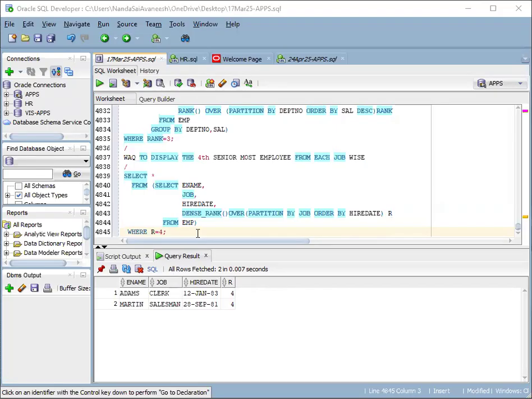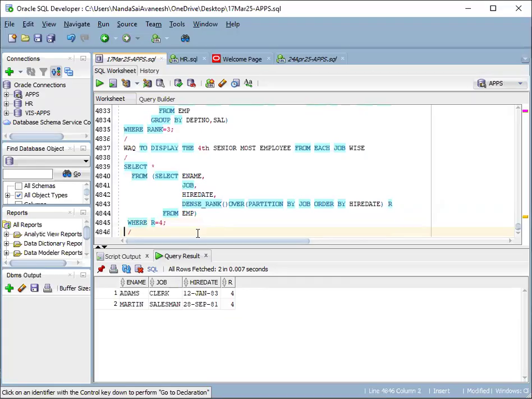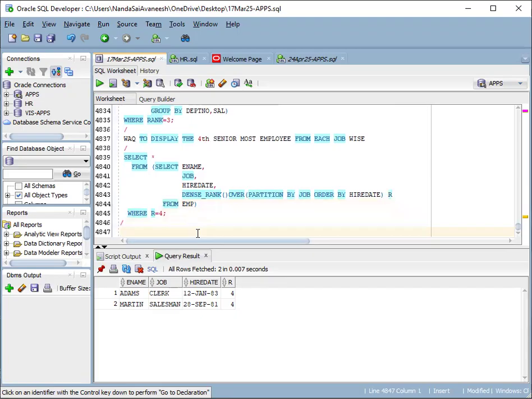So like this, you can use the analytical function to get the details using the over keyword. In the analytical function, over is compulsory, and partition by is optional. Next we have lag.